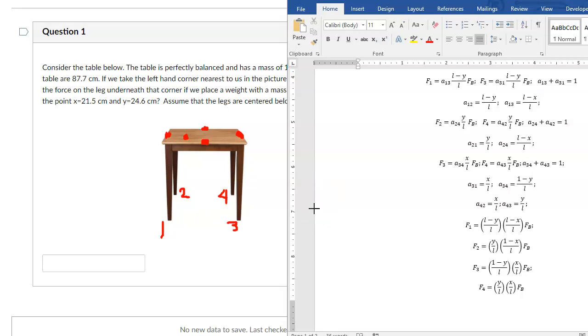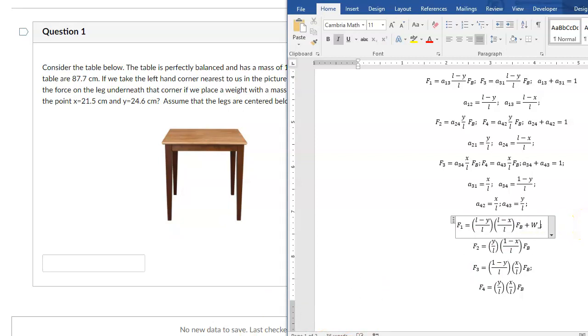It physically makes sense. And remember, one other thing you have to do when you're doing this, what did we do for this? We said the table is massless, right? Because the table is evenly distributed all over, we know what it's going to do. We're going to do this problem as a superposition of the weight of the table plus the blob. And that means for all of these, all you have to do to get the final answer is add in the weight of the table over 4, because that is also there to be taken into account.